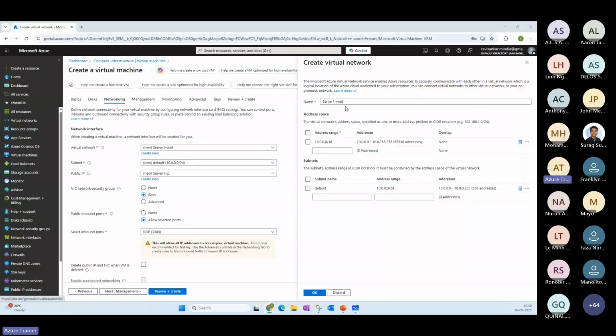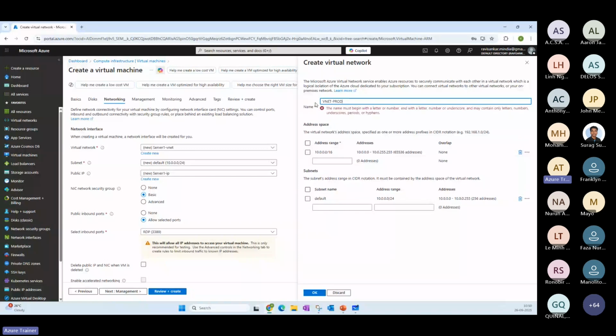I'll give a name here. The moment you are naming any VNet, you should use a standard, consistent name. For example, for your prod or production one, normally people give a VNet name indicating which network it is using and who the client is. So like this, you use a standard consistent name.